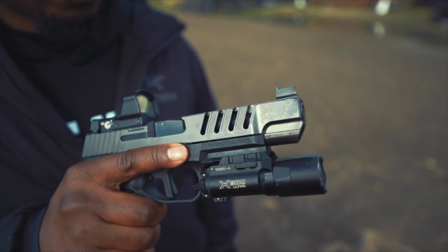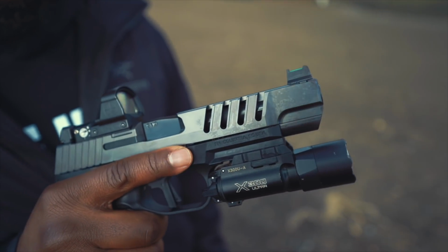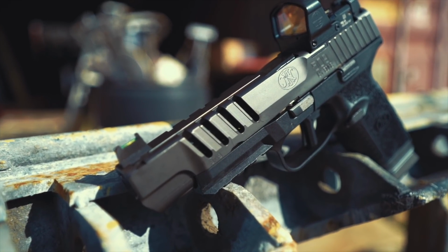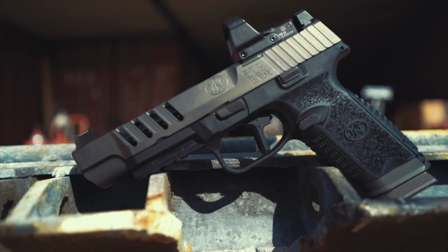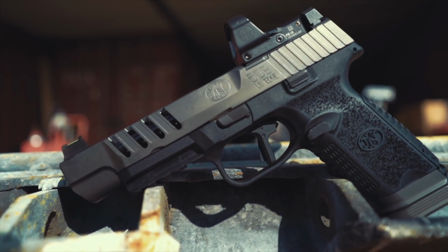This gun looks good, and I mean good. Like, I really mean good. The contrasting graphite PVD finish and black frame is just pure sex. If you ask me, the gun just has a presence to it that is usually only achieved by steel frame guns.